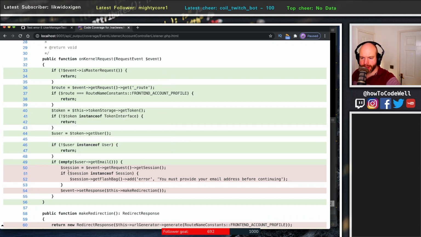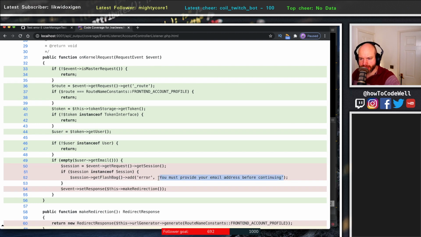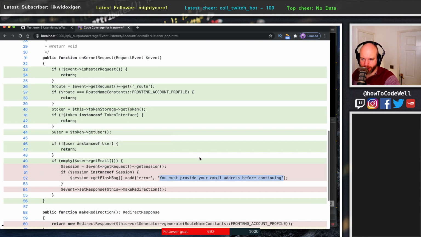So we pass a user which doesn't have an email address in. The tricky thing is going to be the session stuff. Really what I care about right now is the redirection. This session I'm kind of thinking that we're going to probably put somewhere else, because I don't like the way this is hard-coded into this file.